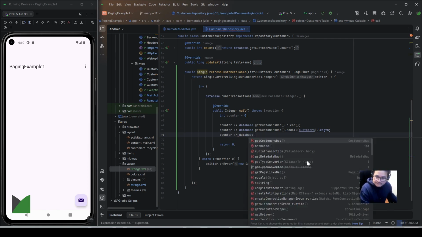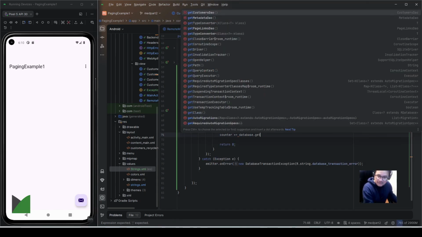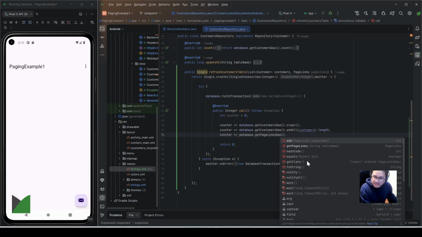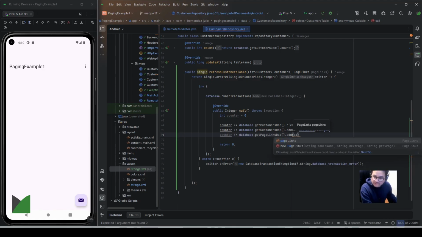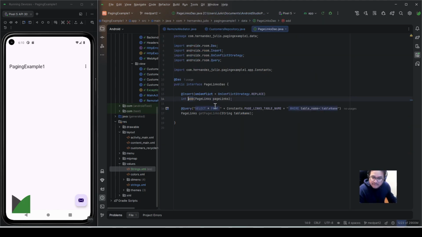You need to clear the page link, so get metadata and get page links DAO dot page links. The element here is going to be replaced, so I think I can send the page link. So let me check here. So this, yeah, it's going to be replaced.